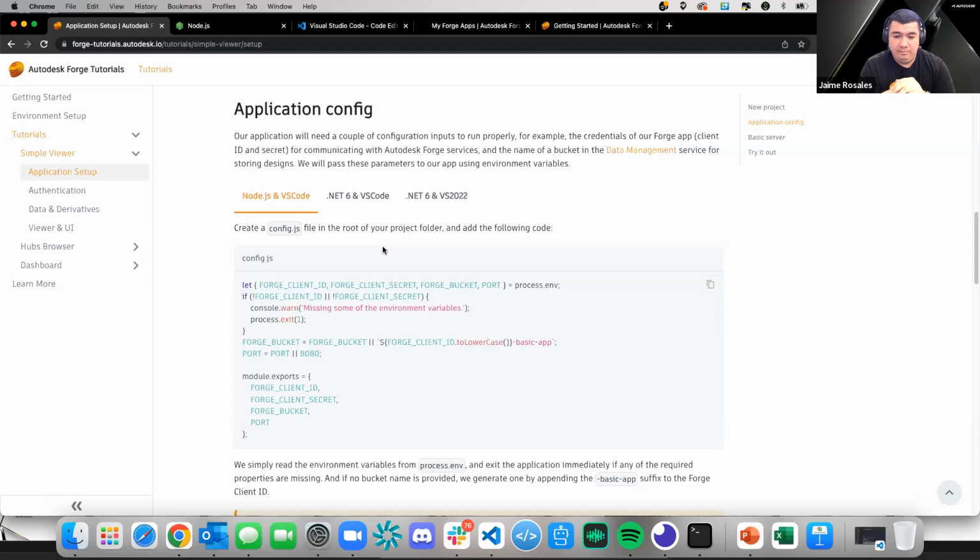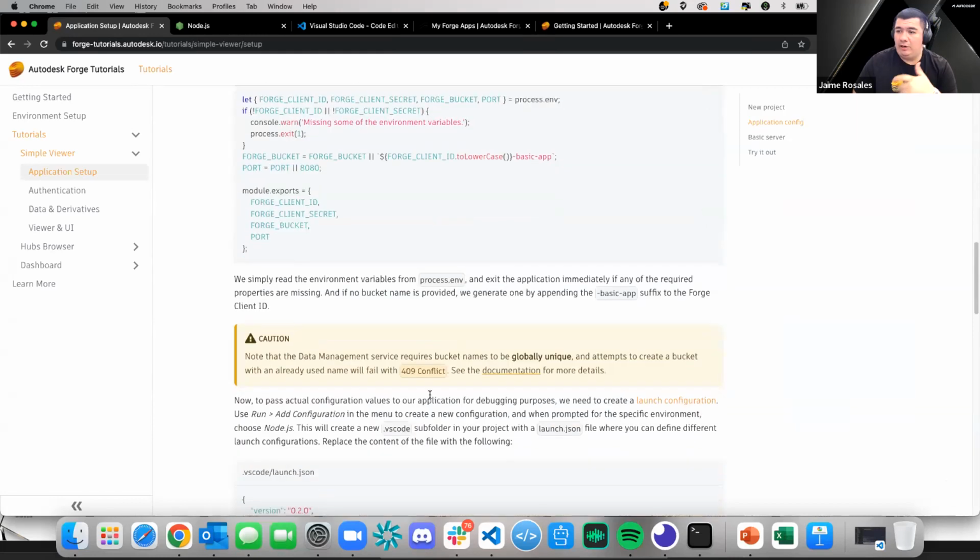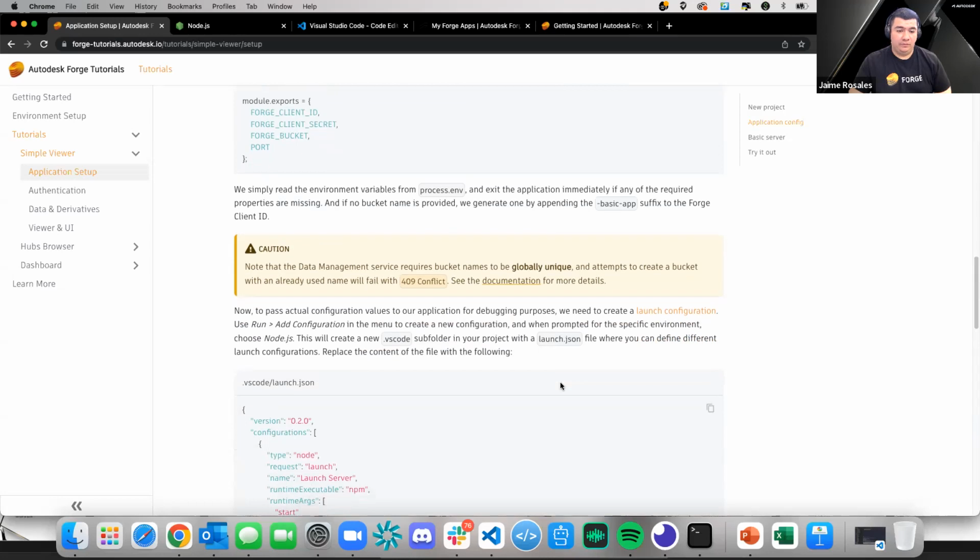If we define, let's say, port as well there, but if not, we have certain defaults that are already created for that. And then we're just going to be exporting those values to be used later on in any of the other folders. So like I said, simply reading the environment variables with process.env and giving our app those basic credentials that we actually are going to need.